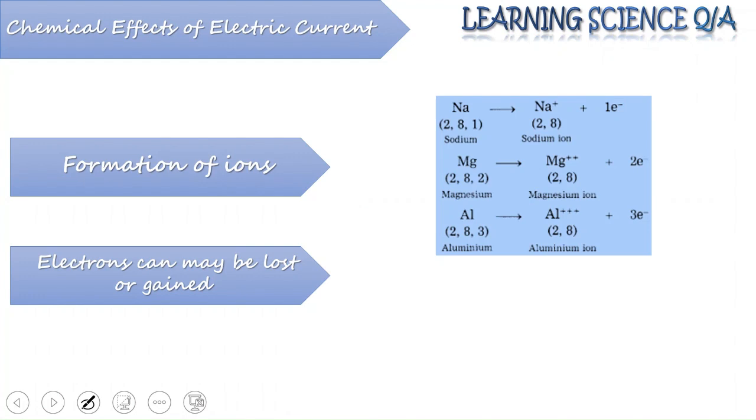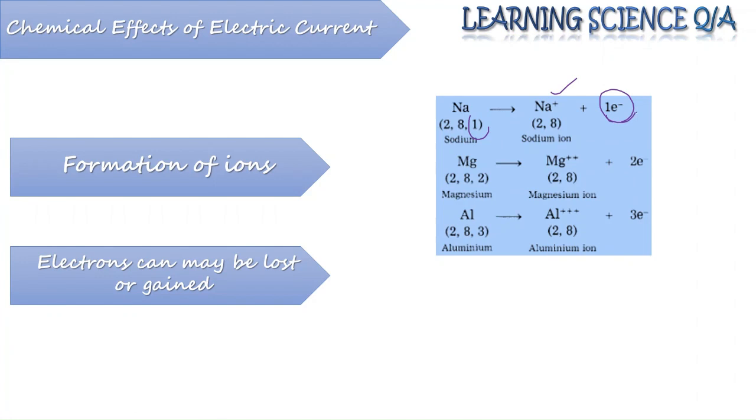Now we'll see a few examples of positive ions. Always remember, metals generally convert into positive ions because they have a small number of free electrons that can be easily lost. So sodium with atomic number 11, configuration 2, 8, 1. So one electron in sodium's outermost shell is free. That means this electron can be easily lost, and this will help sodium become a sodium ion by the loss of one electron.